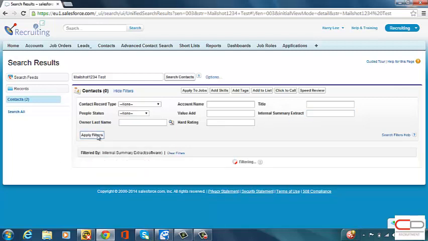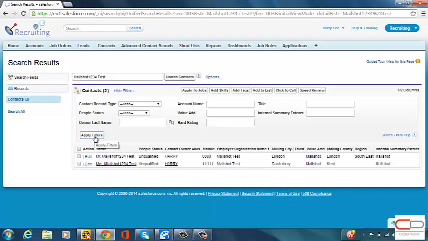Bring it back, and obviously back come my Mailshot candidates. We can then check by people status. We can pull through from mailing town if it's specific in terms of location that you don't want to send it to certain particular contacts. Talk to your administrator. There's a whole host of other things you can pull through here that you think might be relevant in terms of your filtering process. But let's assume they're both right and we want to add them to a list.